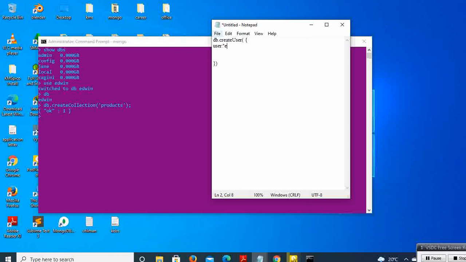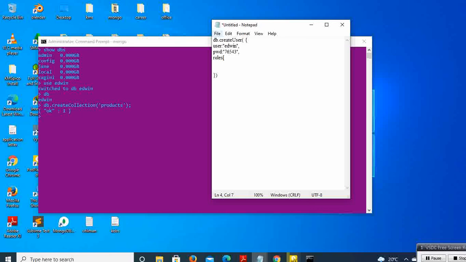User Edwin. We're also going to have the password, pwd, passworders. We are going to add some roles, and the roles should be in an array format.